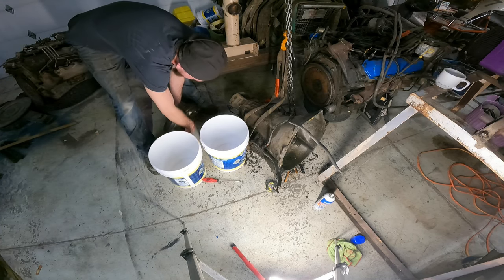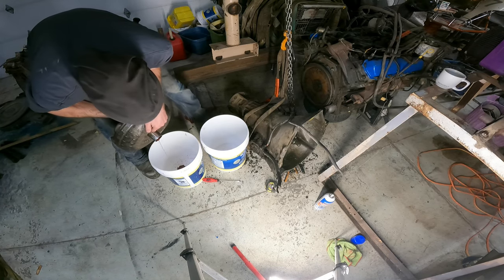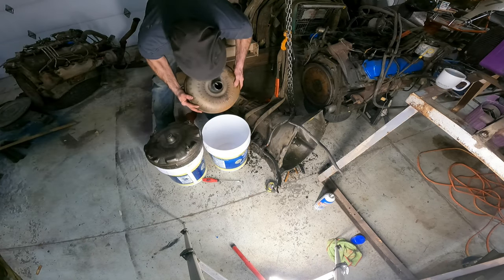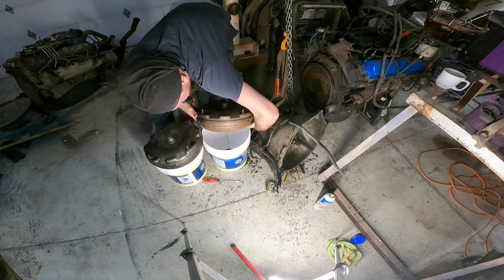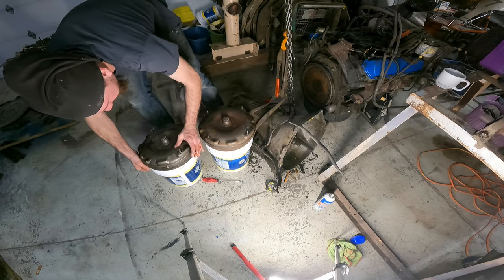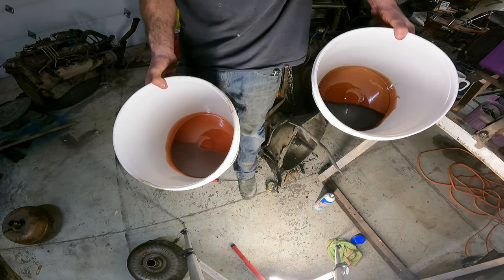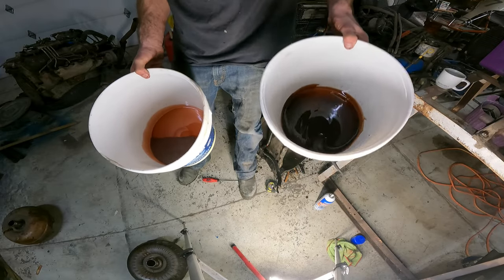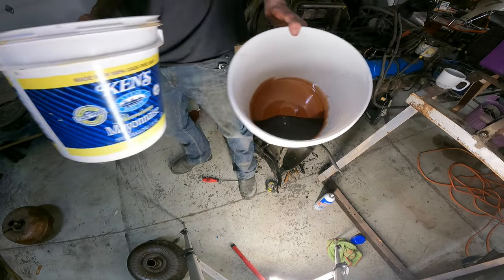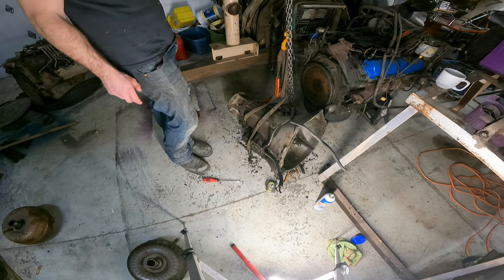What we're going to do here is take these two nice white clean buckets and pour the fluid from each torque converter into them. Holy shit — I think we know which one we're going with. It's going to be this one. The fluid's black. Take a look here — that's the fluid from the Gasser torque converter. That's the fluid from the IDI torque converter. Looks a little milky but it's way more red. Let's get this out of the way and get our transmission mated to that engine.